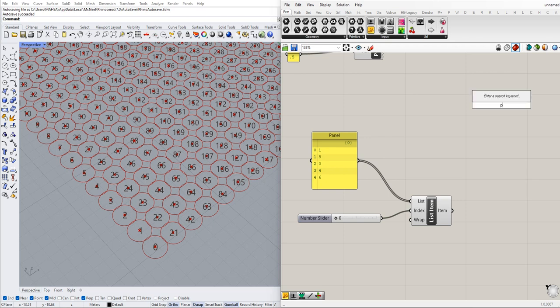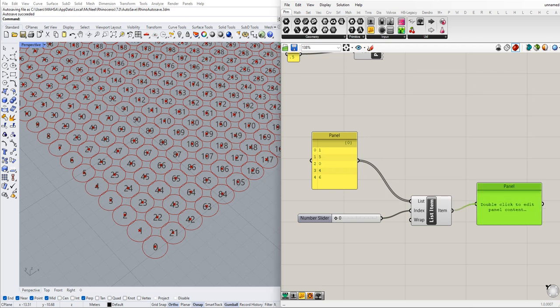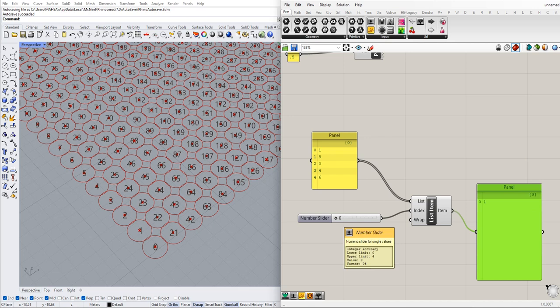And then another panel to see what's going on. So as you can see, when I have 0, the output item is 1.